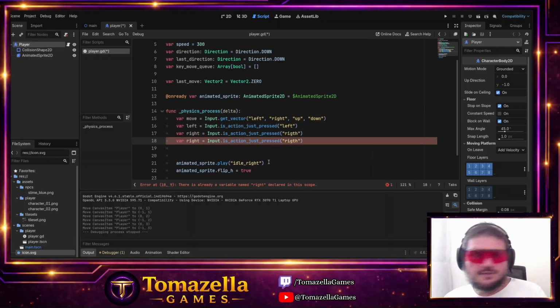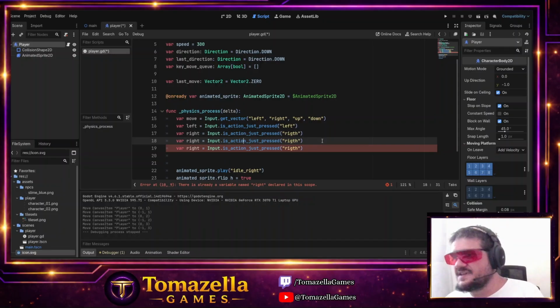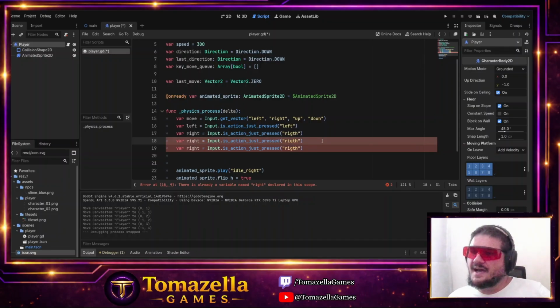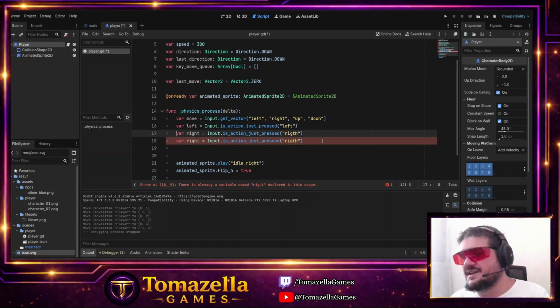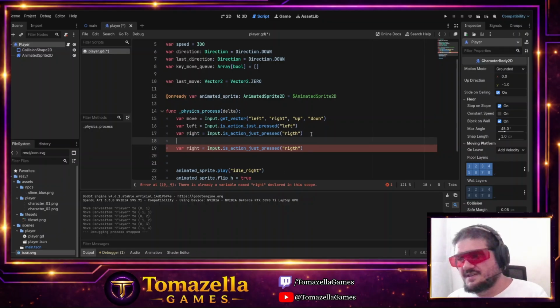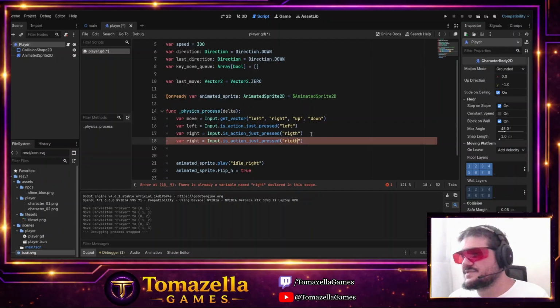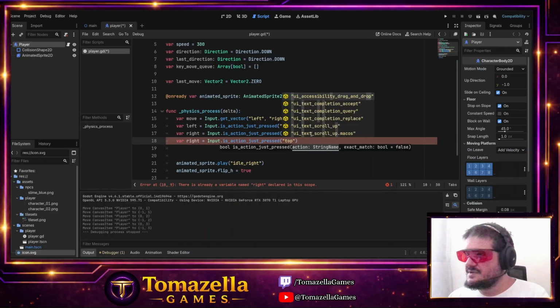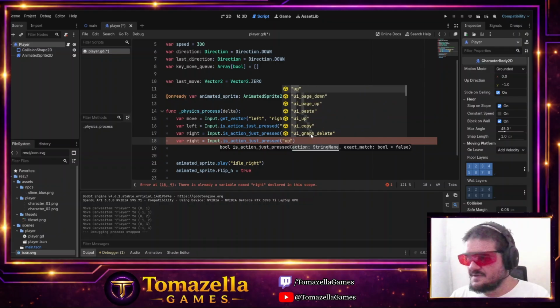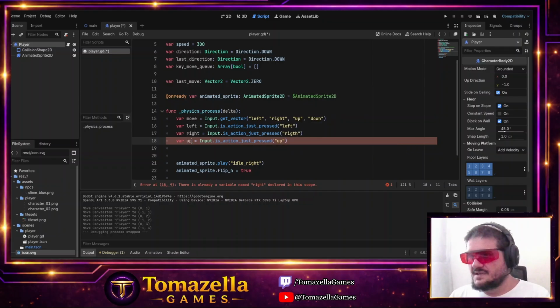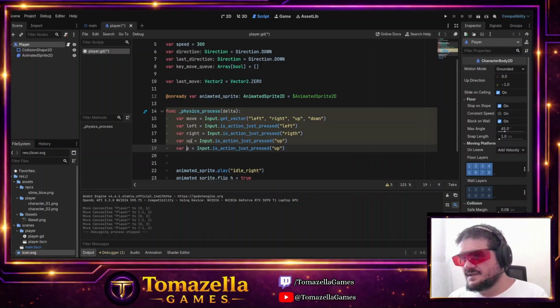If you don't know that, if you select a line and hit Control or Command C, it will copy the entire line, and if you hit Control or Command V, it will paste the line as a new line below that one. It's really faster than selecting everything here and hitting enter and so on. So just a tip. Up. It's up, not top. Up. And finally down.